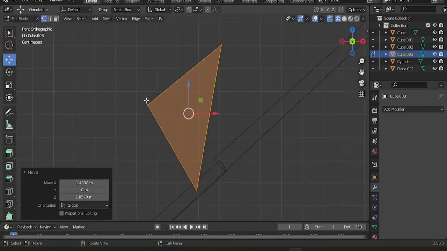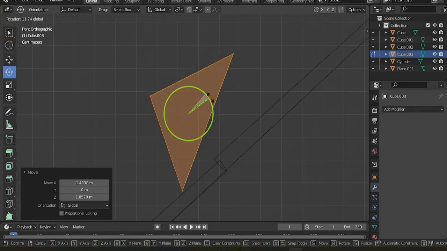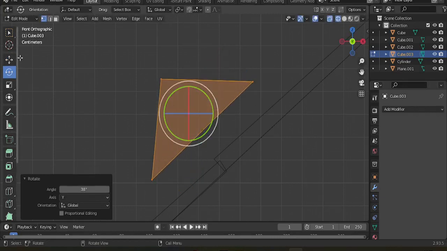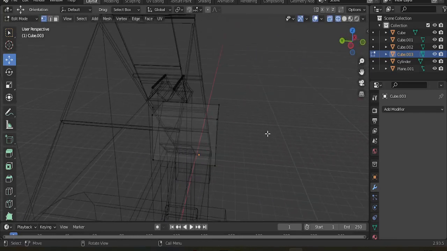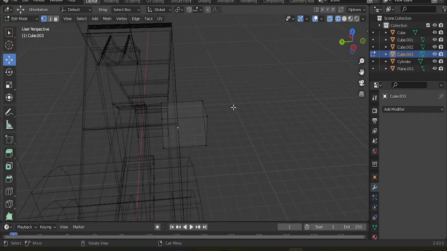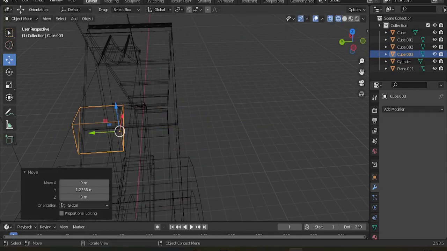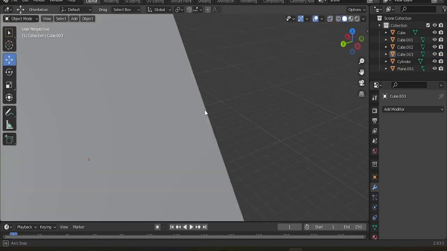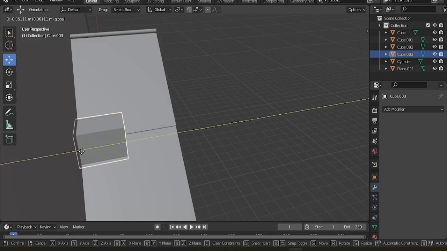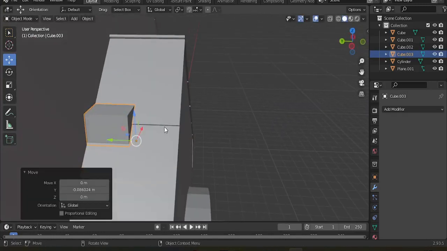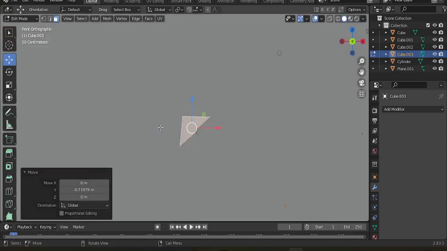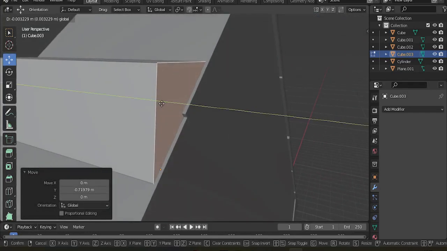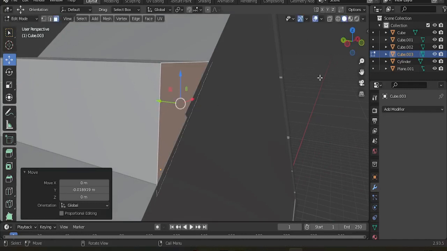So it kind of goes like this. Again, this is just very rough. I need to just line it up with these. Yep, that's fine, that should do it. Bring that back. Forward a little bit. And then of course bring, that comes right to the edge again. So it needs to come to the edge. So just about there.